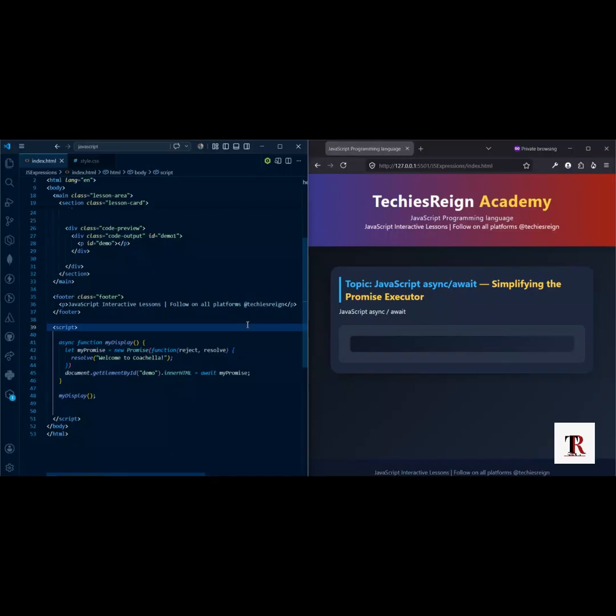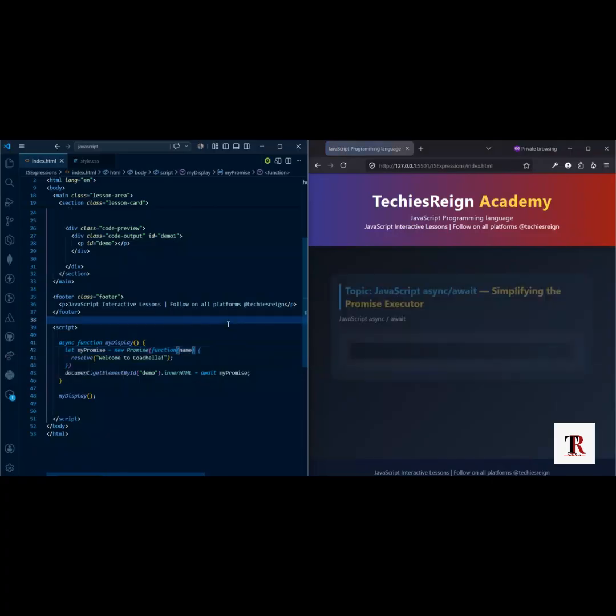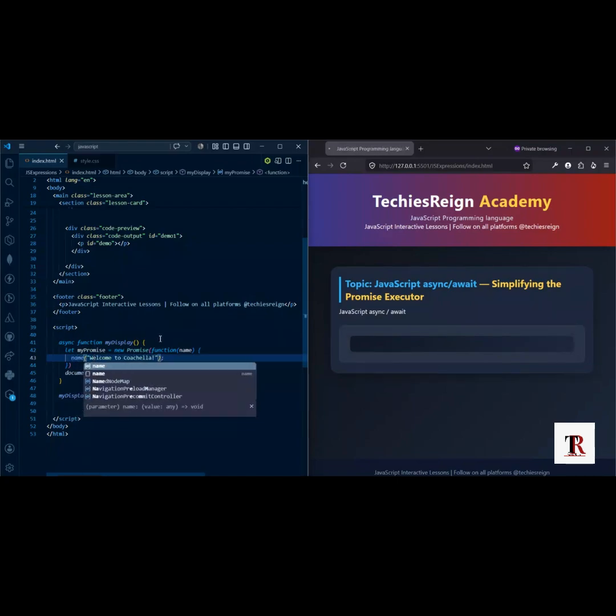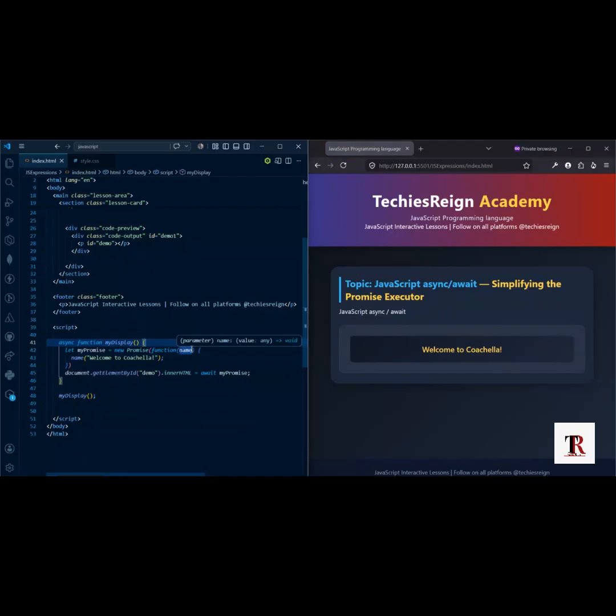So if you only write one argument inside the parentheses, it will always act as a success function. No matter what you name it, even if the name is not resolve, anything you name your argument at the end of the day, JavaScript is always going to see it as a success. Look at it. You can see that I'm not even using resolve as defined by JavaScript, but JavaScript is still seeing this as resolve and I'm only changing the name. It is still the argument provided by JavaScript to work with our code.